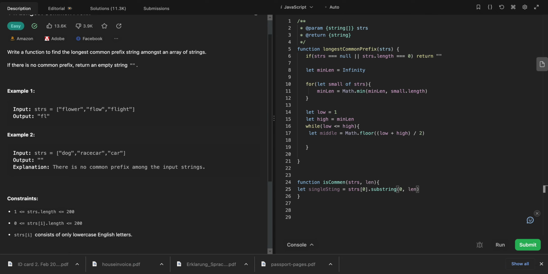We want to check if this part is a prefix or not.